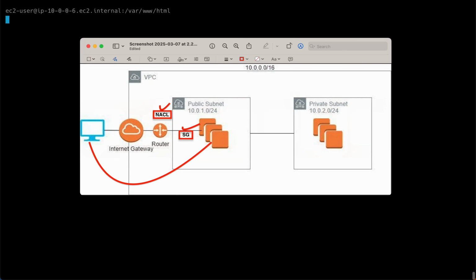So let's review what we have done so far. We have created this internet gateway, and we have added the internet gateway route to the route table. We have reviewed the NACL. We've seen that we have an SSH entry in our security group. Additionally, we have deployed an index.html file, or in other words, a web page, on our EC2 instance. Okay, I hope this is clear so far.